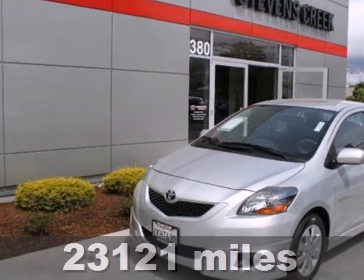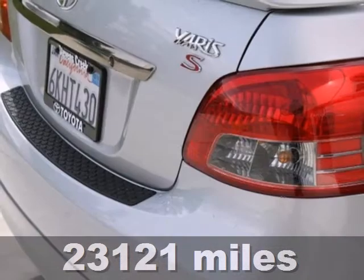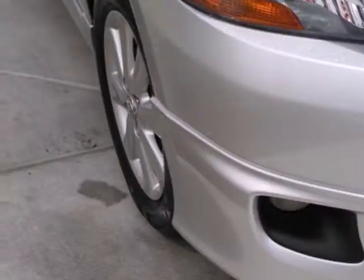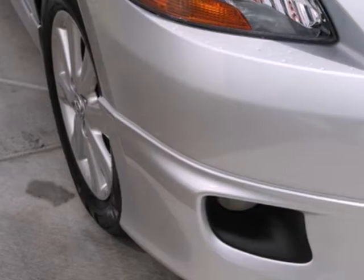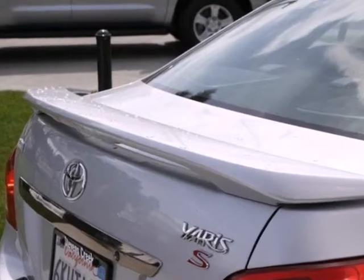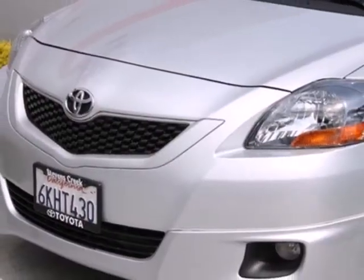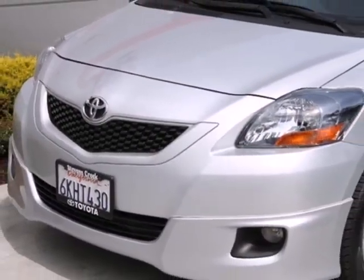It's a 2010 Toyota Yaris. Standard features on this sporty and economical vehicle include a 4-speaker audio system with masked antenna, electric power steering, tire pressure monitoring, and folding rear seat back. If you're looking for an economical car with comfort, style, and safety to the max, look no further than the popular Toyota Yaris.